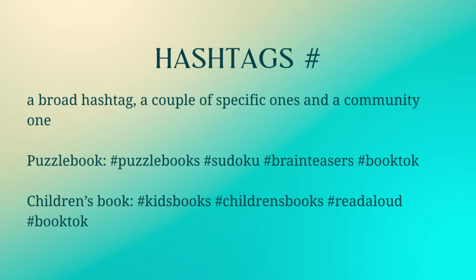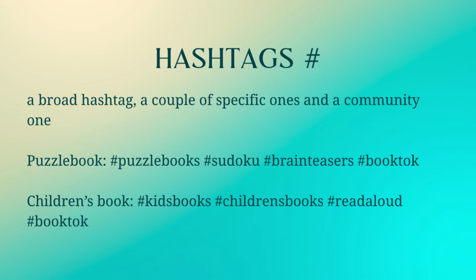So now we know what they are. Here's the mix I like. One broad hashtag, so your book sits in a big topic, one or two that are specific to your type of book, and one of those community hashtags like BookTok where readers gather. Let me show you how that looks. For a puzzle book, you could use hashtag puzzle books, hashtag Sudoku, hashtag brain teasers, hashtag BookTok. That's if you're posting on TikTok. If you were posting on Instagram, then instead of BookTok, you would use Bookstagram.